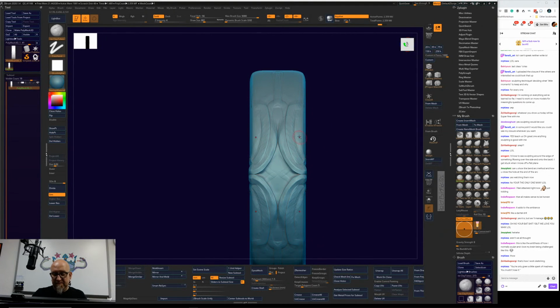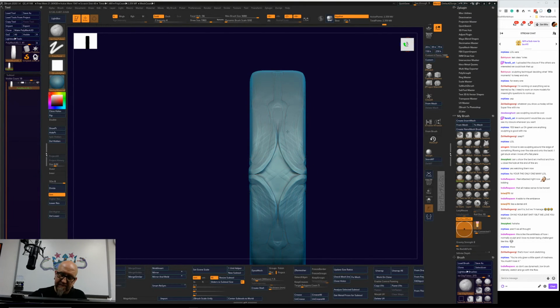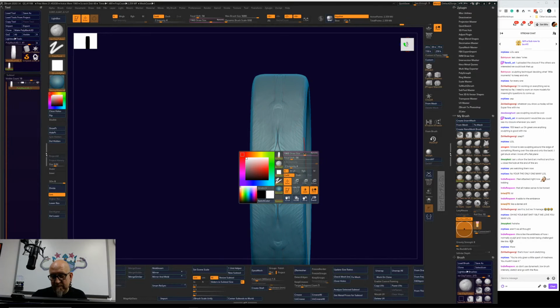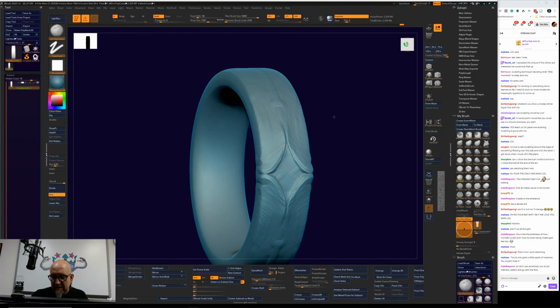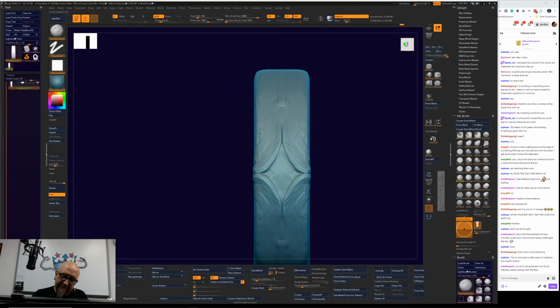So if I come in and knock this down, I don't want that big a negative space, and now I'm going to come out here and figure out my negative space. Right, what this silhouette's going to look like.